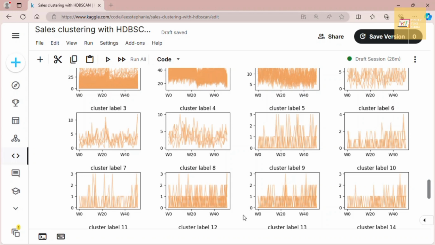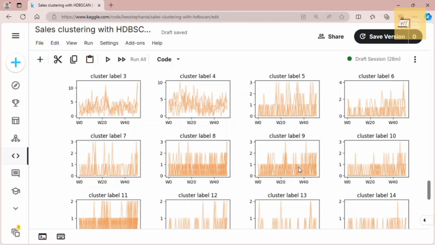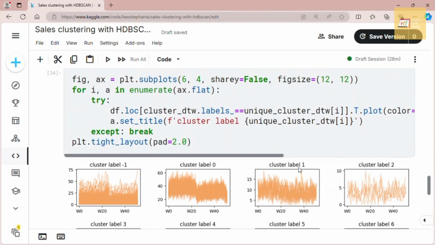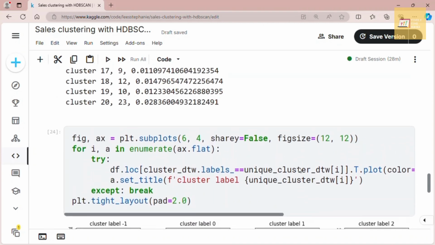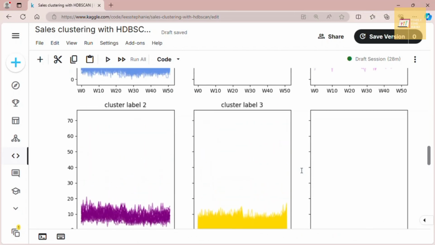It depends on the goal eventually. If we want greater detail on how these products are similar, then perhaps the clusters detected by the DTW metric are better. But otherwise, maybe the default is doing a better job.